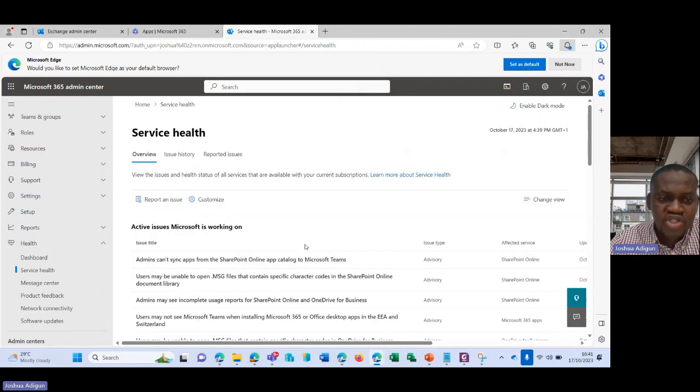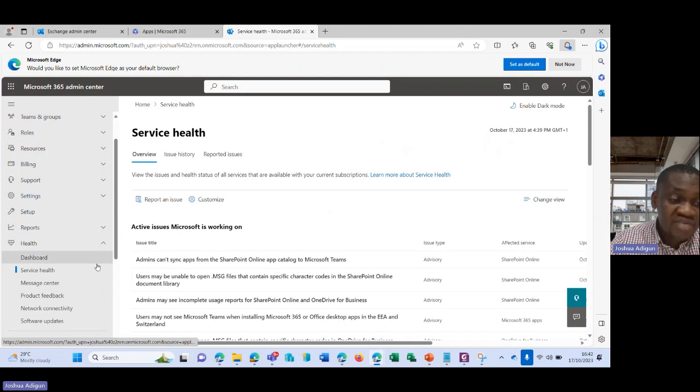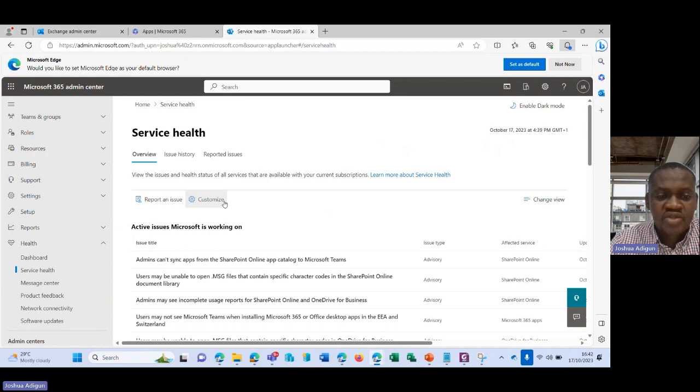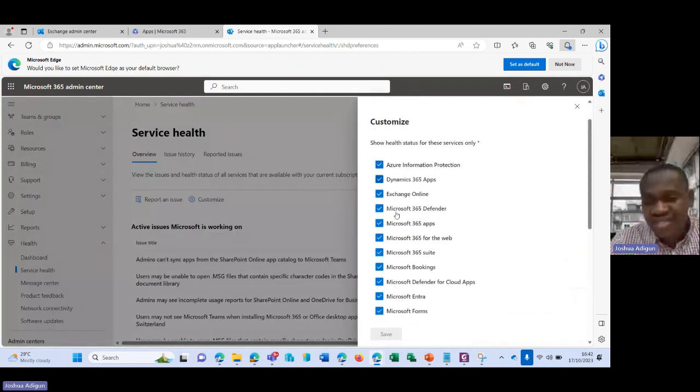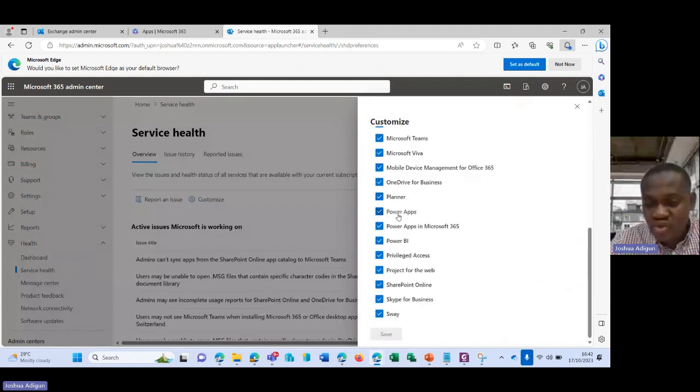So without wasting much time, I would show you how to get notified on every major service incident. So you get an email even without coming to the service health or the message center to see issues that are happening to some services in Microsoft 365. Yeah, so when you just click on customize, I can decide to select the services I want to get emails on, right?